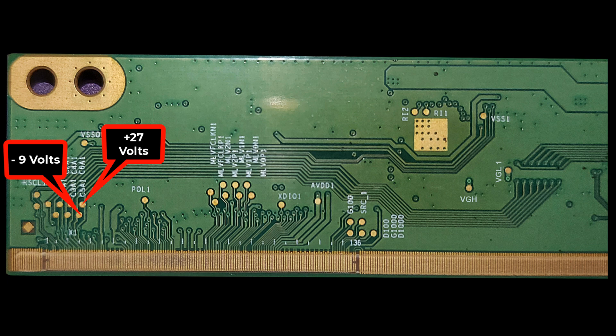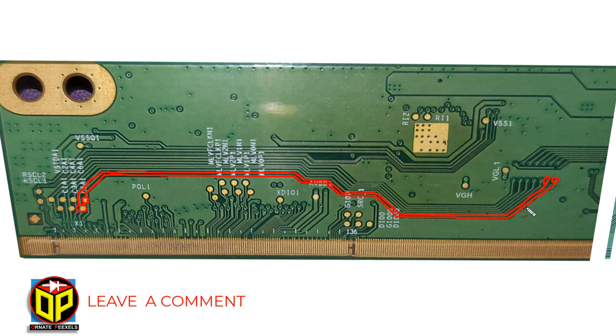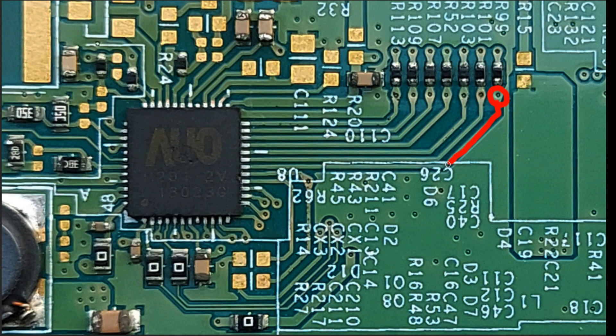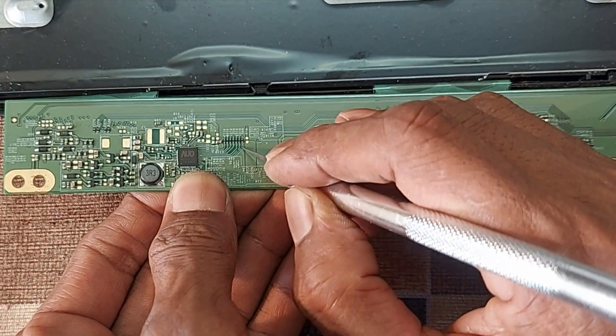Now see how to do that. Follow here — the connection above has gone into this hole and the connection below has gone into this hole. Then the two connections came on this back. Then a line is connected with pin number 19 of the DC-to-DC IC and another line is connected to pin number 20. So we have to disconnect from here. You have to cut very carefully so that the side prints are not cut.